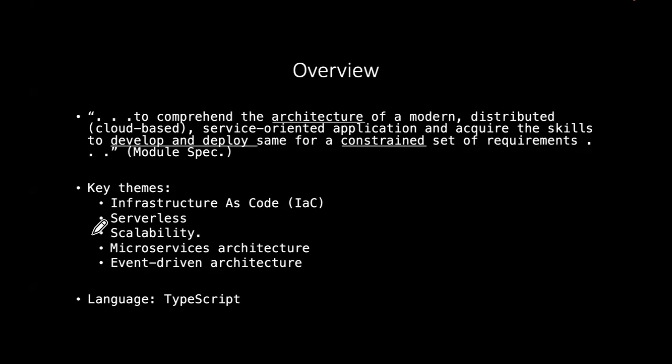We're not going to go into scalability in any heavy way, but at various stages, I will reference the scalability issues depending on what particular topic we're looking at. I'll skip over microservices for a second. The other dominant architecture today is what's referred to as an event-driven architecture. So again, we need to understand what that means and how we achieve an event-driven architecture for an application that's deployed to the cloud.